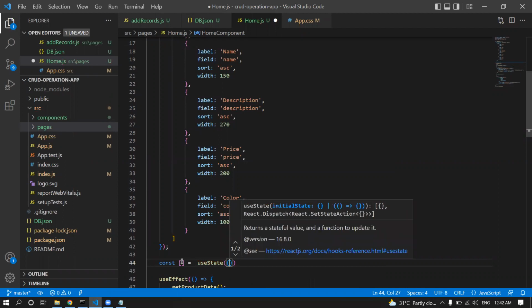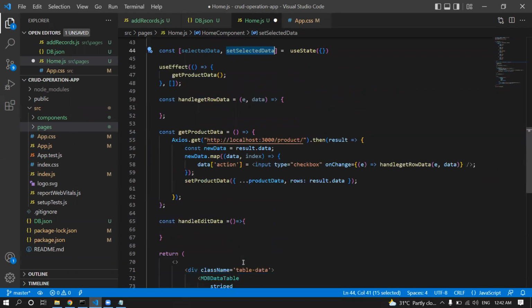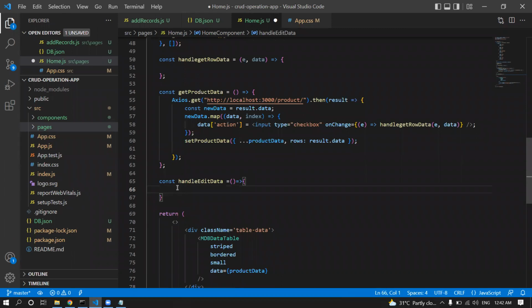Initially selected data is empty: selectedData and setSelectedData. When you click on the row, you can set selectedData to whatever data you get.